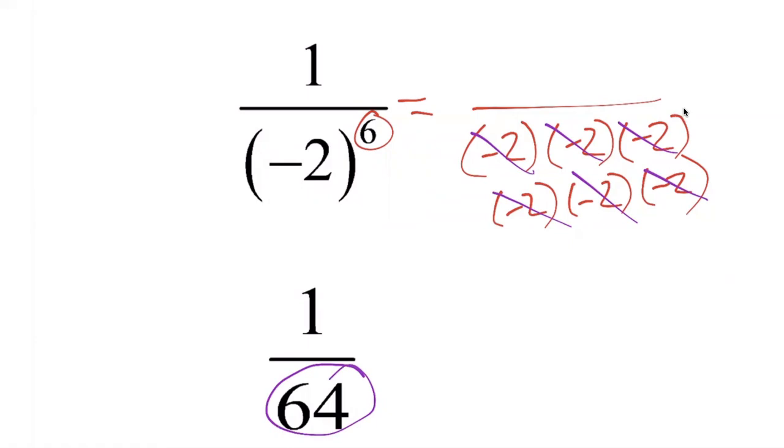If you were to do that on your calculator, you would have to put the negative inside of parentheses, use the upside down V, the caret key, and then raise it to the 6th power, and you also would get this answer. It would work. So if you need some help with your scientific calculator, just reach out to me and I can set up a Zoom session for you. But that's how you would do it.